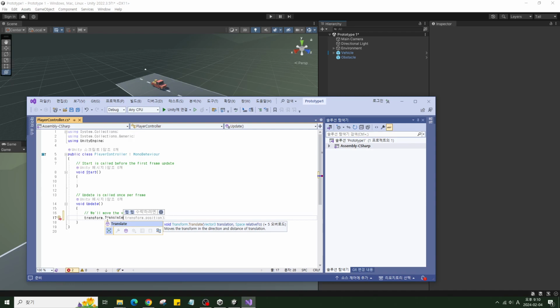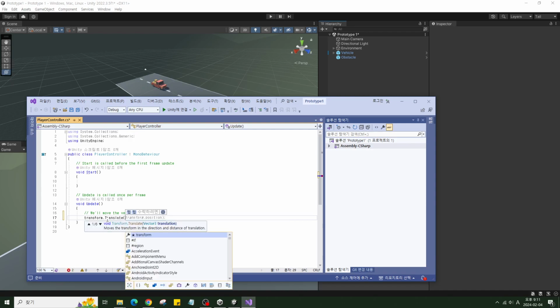Now, to tell the computer that we're trying to make it do a task, we need to use these parentheses. And a really handy thing that my IDE does is it suggests different things that I can do and can autocomplete certain statements that I make if I'm trying to write code or use a method. In this case, it's suggesting different things I can do with our transform.Translate. Inside of Translate, you can see there's a Vector3 translation. This is a parameter. This is a piece of information that I tell the computer to use to be able to do the thing that I want it to do.